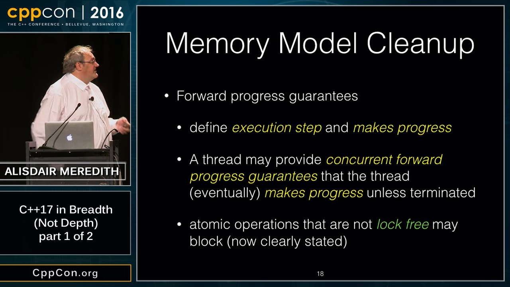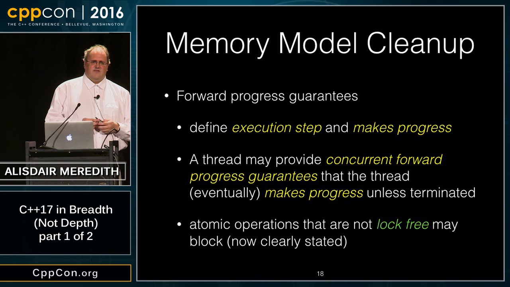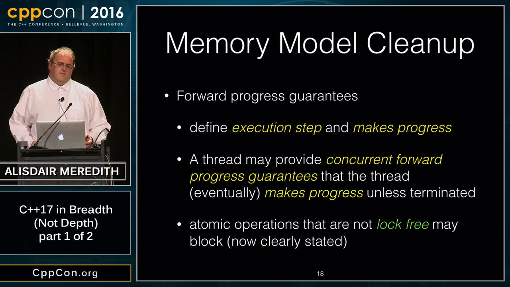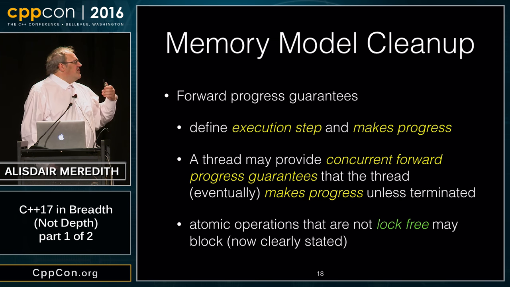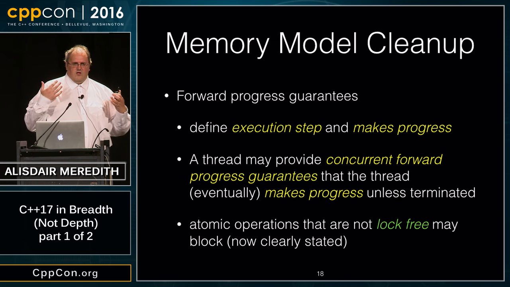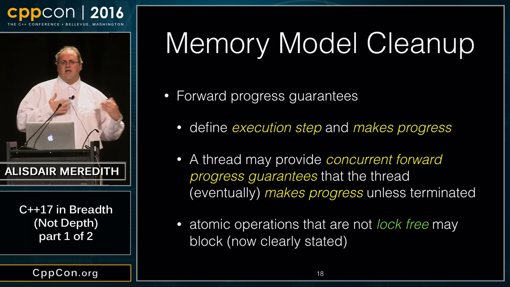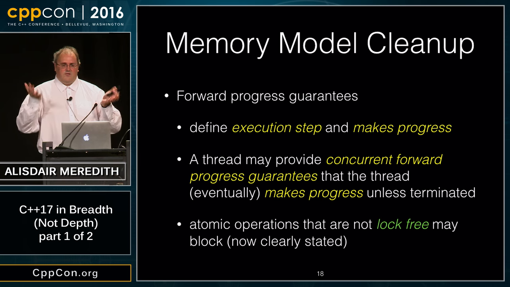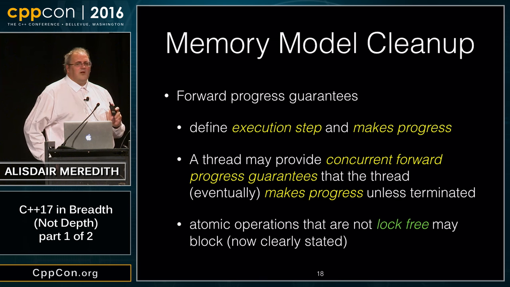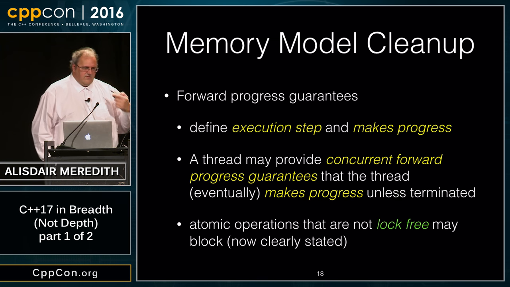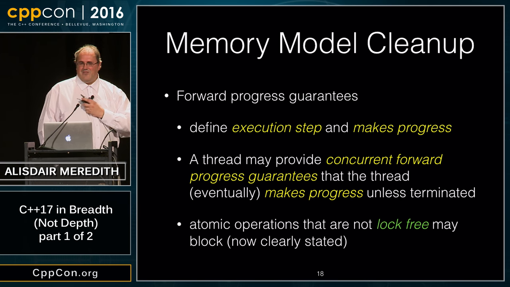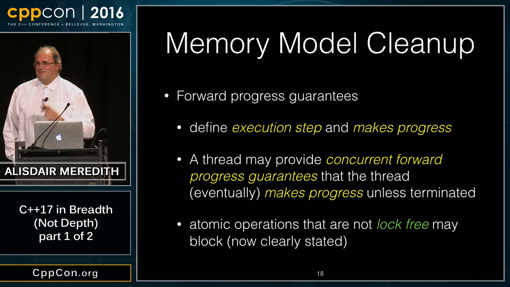On the memory model side, this is what a lot of the concurrency guarantees cover. There was a concern that when I'm trying to describe the behavior of an algorithm or some other parts of the standard, although we can have the idea of a lock-free algorithm, we want to guarantee that the algorithm continues to make progress and it doesn't, you know, live lock or deadlock. And having the ability to talk about this, the concurrency working group started sitting down to nail down their vocabulary. I'm not the ideal person to talk to about this, but as I said, I'm going to tell you everything that happened in the standard.